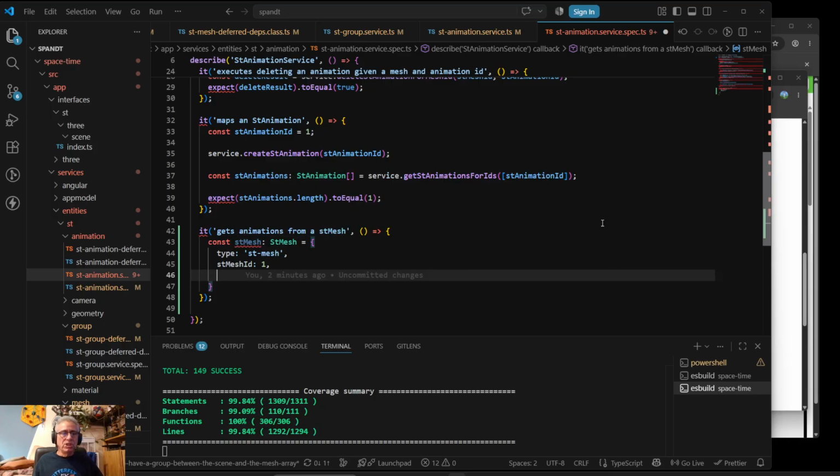ST position is equal to, and I think that this is like a, what is it like? I don't remember. Oh no, I think it's like this.